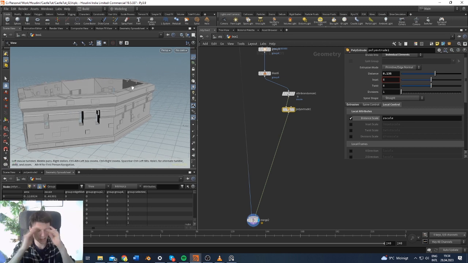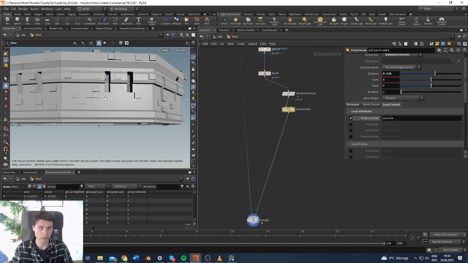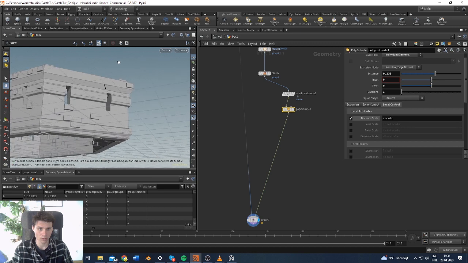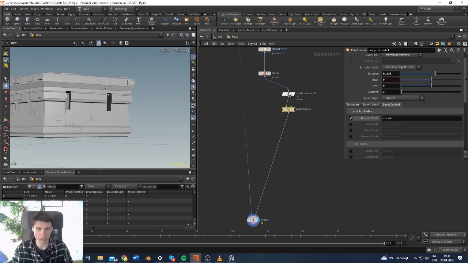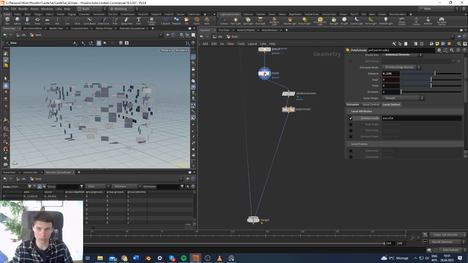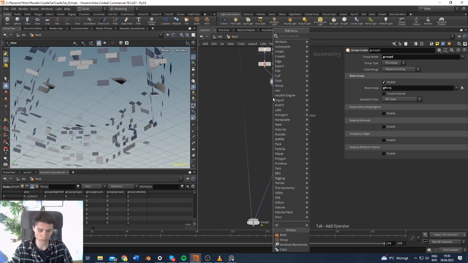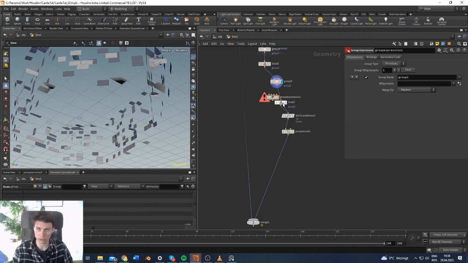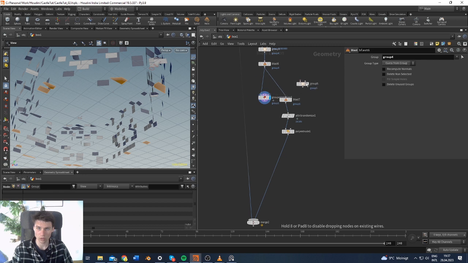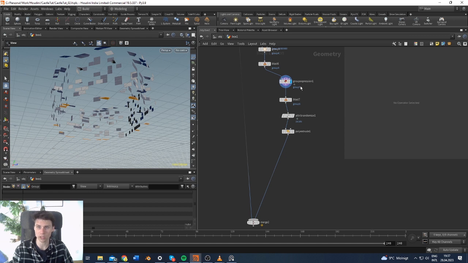Cool. I would say we should probably remove the ones on the bottom and such. So in here we could group those at the bottom by saying group. Do we need a group expression? That works. Okay, cool. We use the group expression. Yeah. Cool. So that's worked. Makes sense, right?